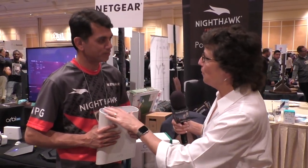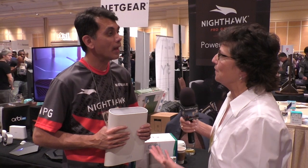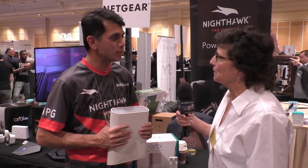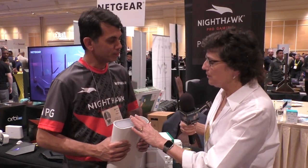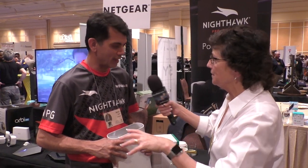So an additional use case — I can picture mounting this on a wall under an overhang in a backyard. You could put it out in the pouring rain, but you could also choose to hang it under cover. It comes with a little latch so no one can easily just walk off with it either. So in order to use the outdoor Orbi you would have to have the Orbi router, correct? Exactly — any Orbi router, both residential or Pro, is needed to go with one of these.